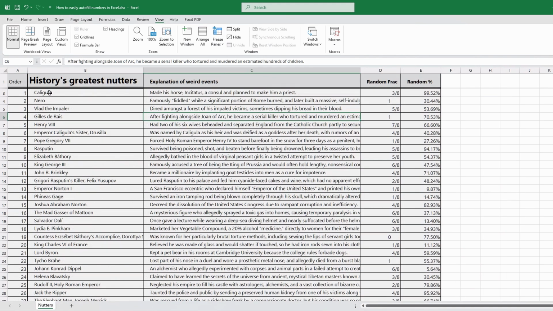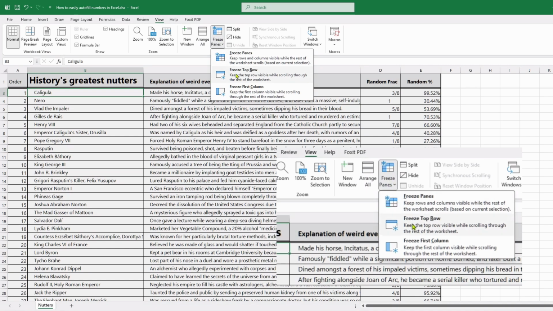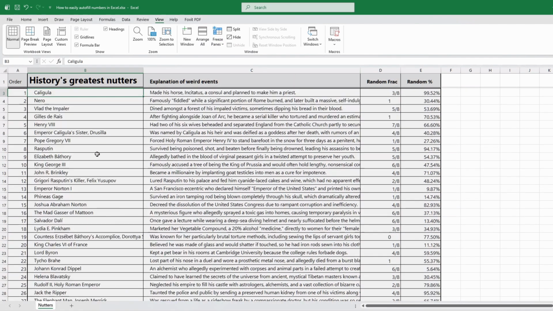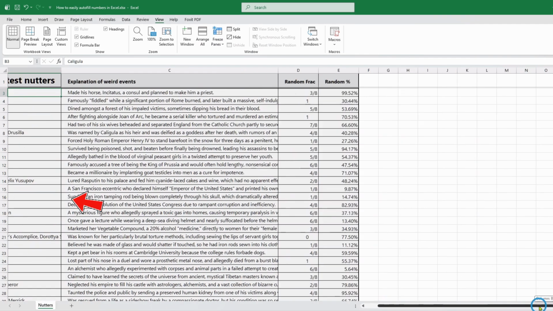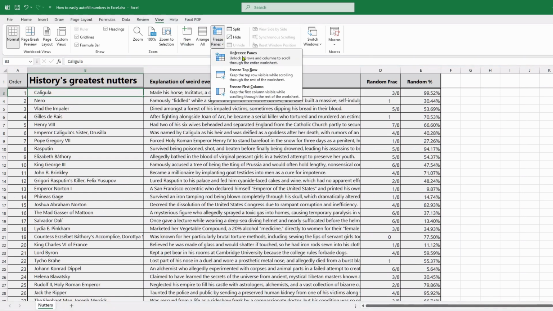But what if you're a specialist? Maybe you just want to freeze the top row? Here, click the cell underneath it, go to the Freeze Panes button, and select Freeze Top Row. Now your top row is a permanent fixture, like a stubborn piece of spinach on a superhero's tooth. Notice the left column is now a coward and flees when you scroll. Pathetic. Let's undo that embarrassment, and never talk of it again.